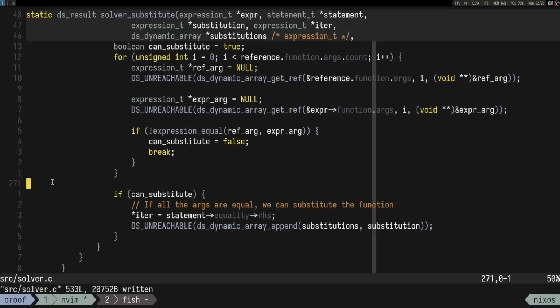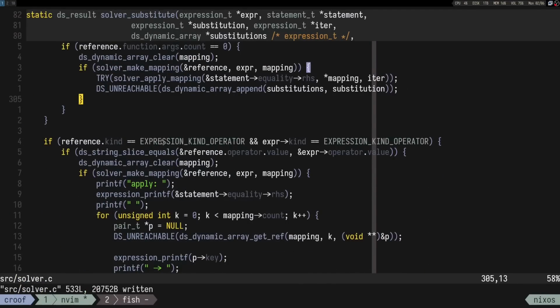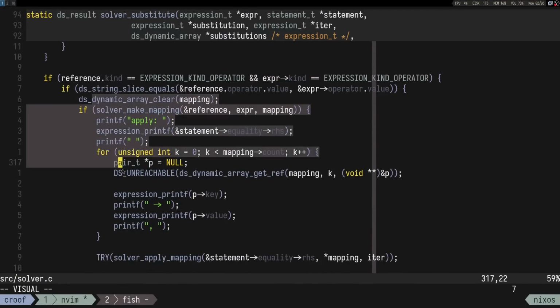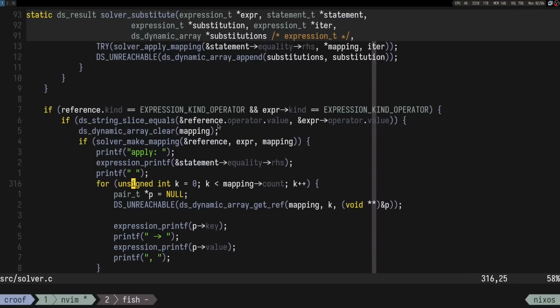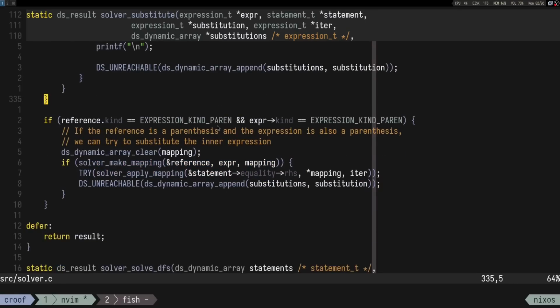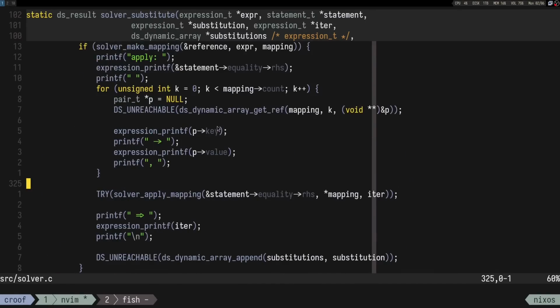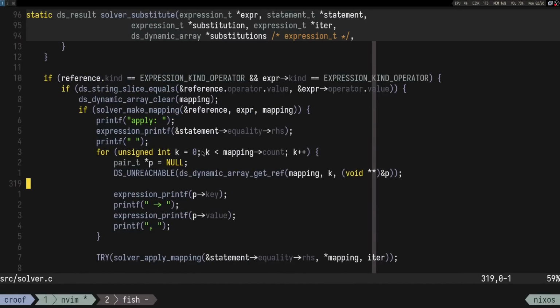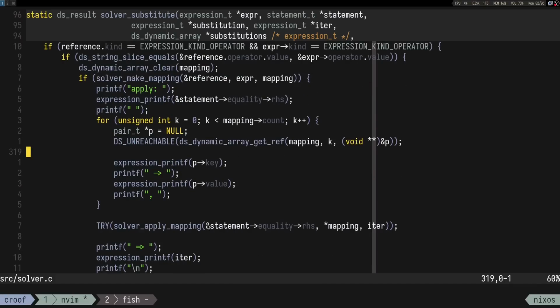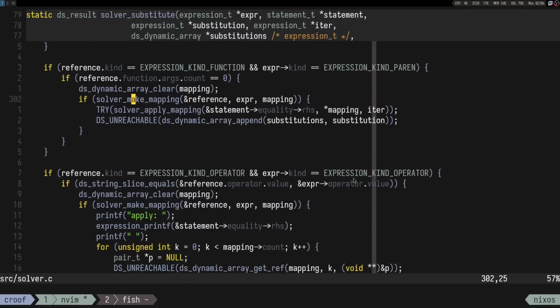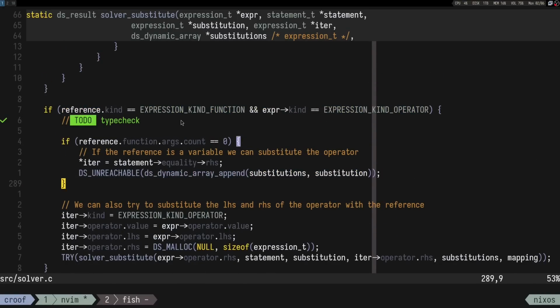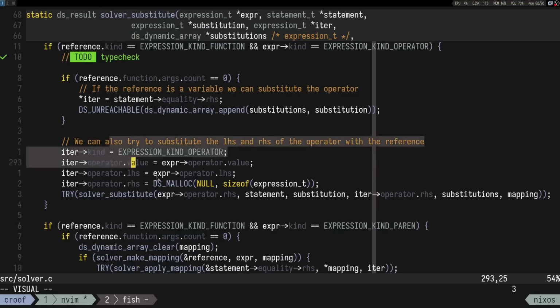So what we have to do is something similar to what we did with operator, which is that if we cannot directly match, it wasn't this here. Solver apply mapping. Yeah, I mean it was here. I guess it wasn't with operator and operator, it was with function and operator. So if we cannot directly match it, we try to match it with the left hand side, for instance.